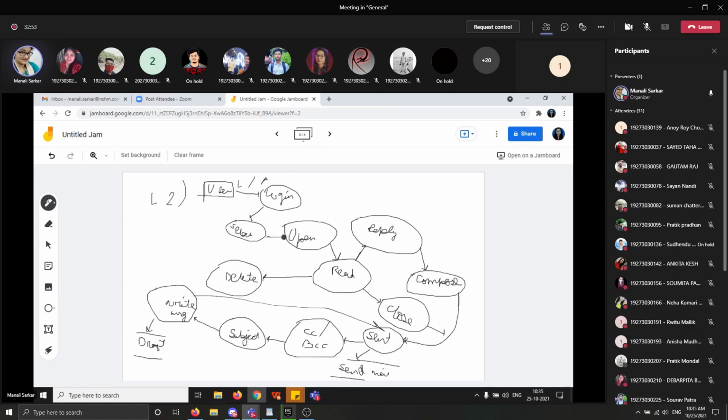You can give the names of the data flow, that is after login the user using username or using mail name. Okay, then select the mail. So all these data flow names you can also give, but what is more important is to see how the data is flowing. That is from user in this way, in this way, in this way, the data is flowing. Students, are you following?